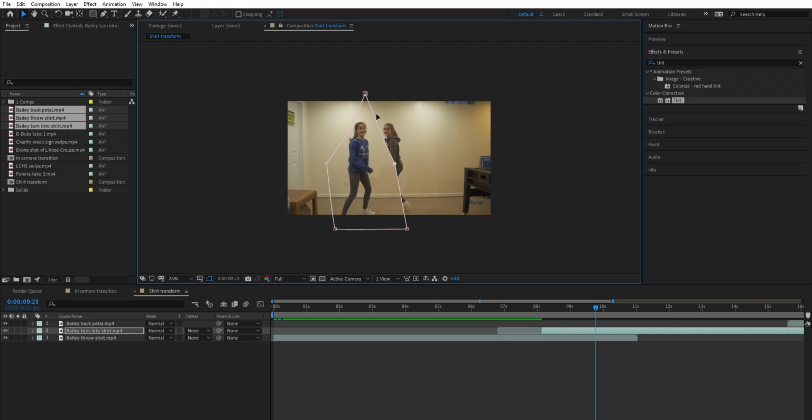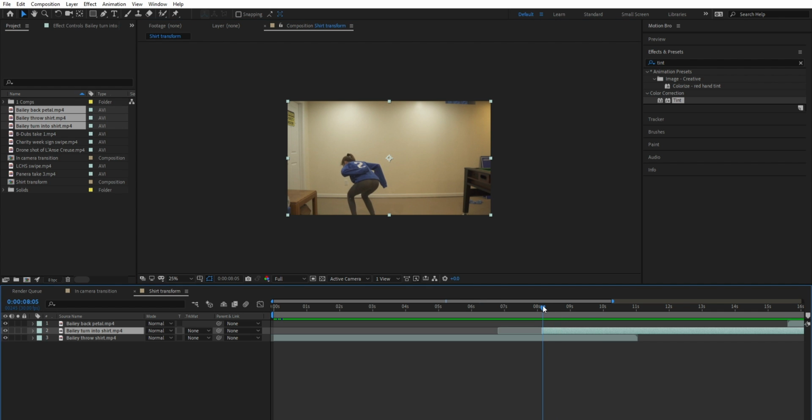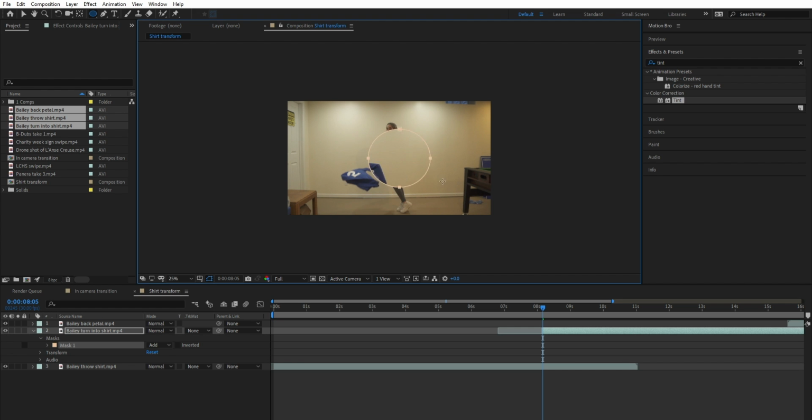But obviously we don't want a triangle, we want a circled mask on top of her. Now let's go ahead and delete this mask and create a circle mask. To create a circle mask, we want to go up to the shapes next to the pen tool, but our shape right now is the rectangle. To change it to circle, you hold it down with click, go over to ellipse, and then let go of click. Now we have this kind of plus cursor to where we can start clicking and making this circle mask that we want.